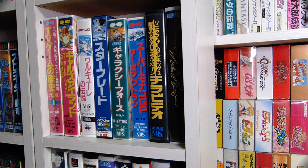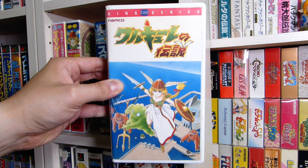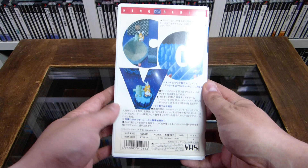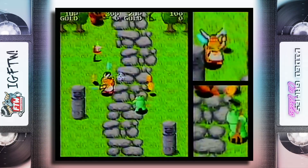Since this is the first entry of the series, it makes sense to start with what's probably the very first video game videotape I ever went out of my way to own, simply titled Valkyrie no Densetsu, or The Legend of Valkyrie. This tape, produced by King Video in 1989, is part of their Computer Game Video line, abbreviated CGV, retailed for 4,000 yen tax included, and was also available as a rental. It's essentially a perfect two-player playthrough and strategy guide for Namco's smash arcade hit, The Legend of Valkyrie.